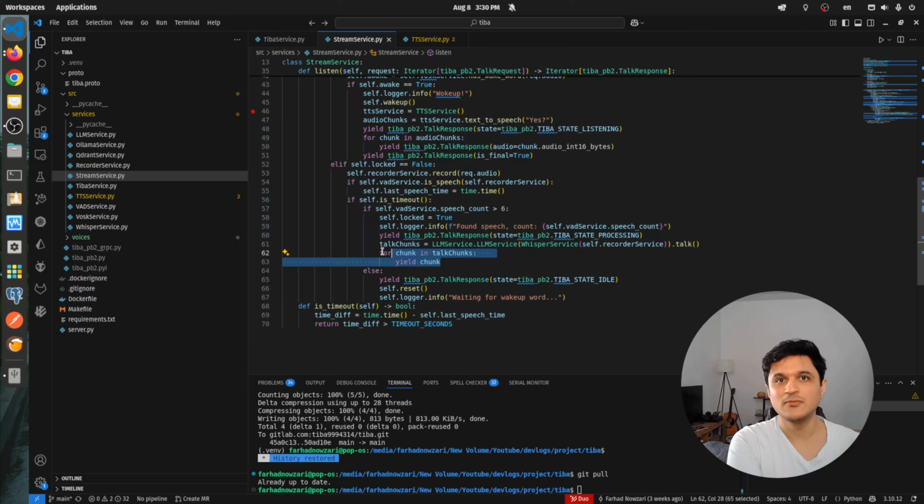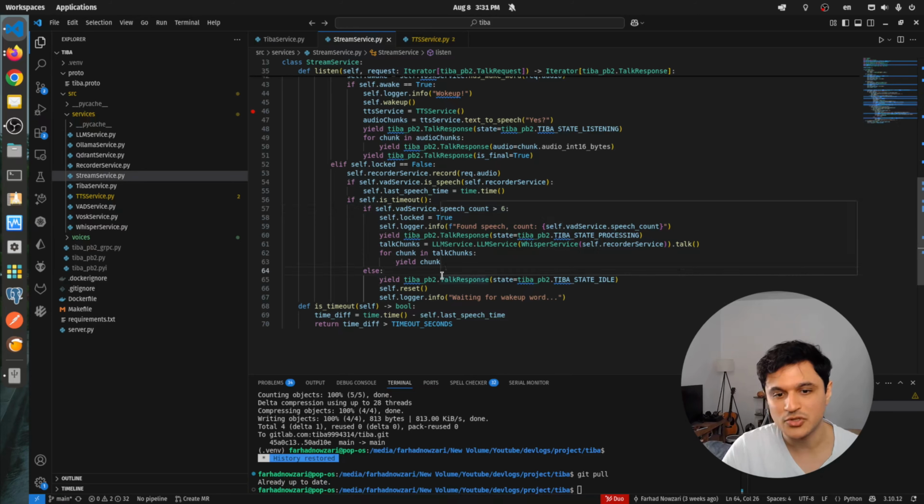The chunks are going to be transferred very quickly, let's say in less than 50 milliseconds. But then playing them is going to take a while, because it has to talk. That's why I have the lock, and I also have some state management, so that the microphone gets cut out until the speaking is done, and then the microphone gets switched back on again. And if it has not found any speech, it is just going to say, okay, this is done.